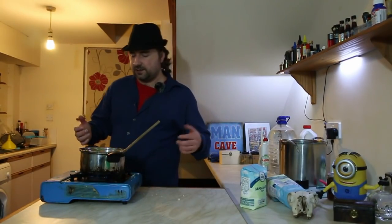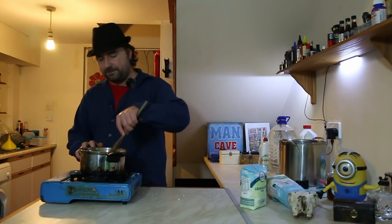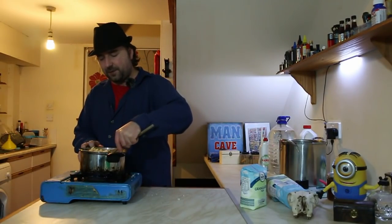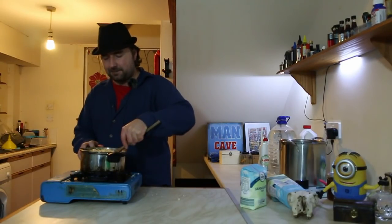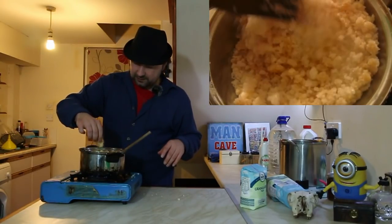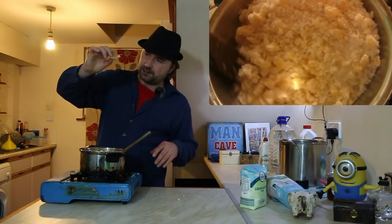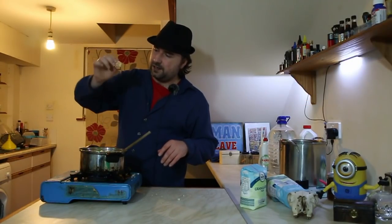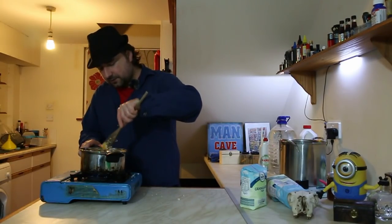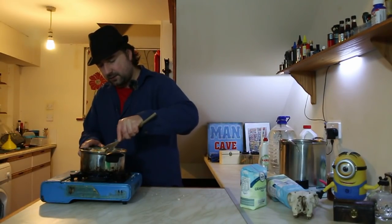It's been a few minutes and I've got this on a low heat setting because slow and steady wins the race. There's a lot of sugar in here, and if we have it on too hot, we'll burn the bottom while the top doesn't mix. Just keep going and it will start forming. It is browning up nicely to that beautiful caramel color, so I'll keep going and see you in another few minutes.